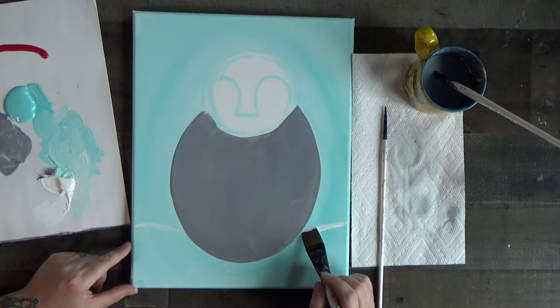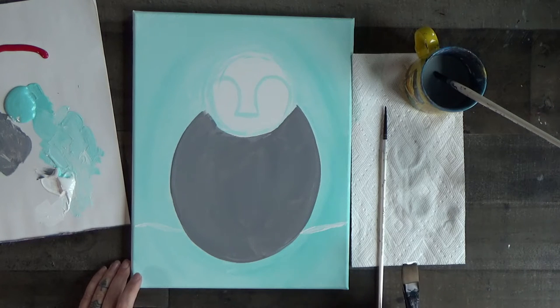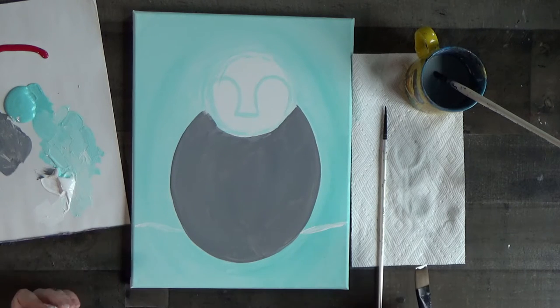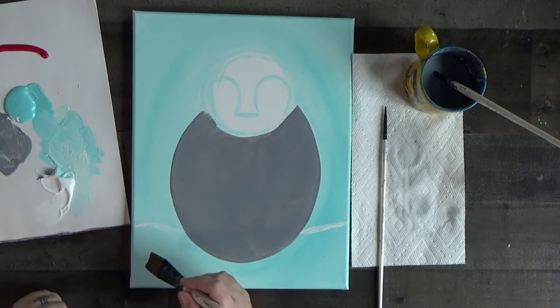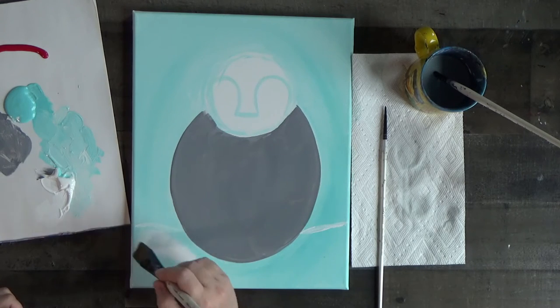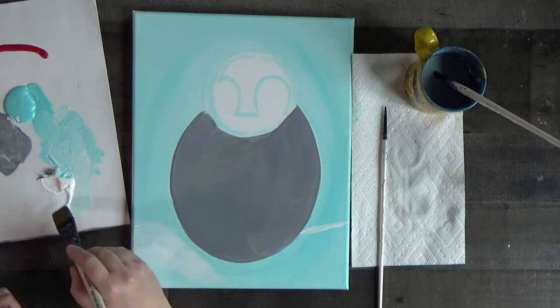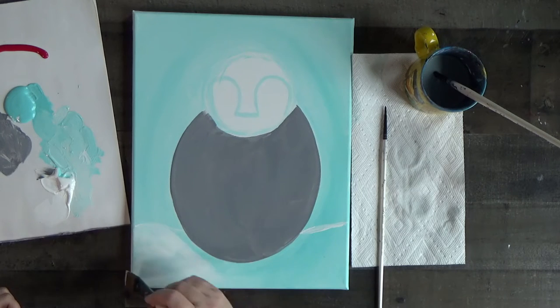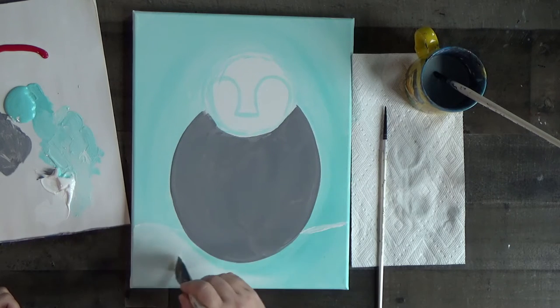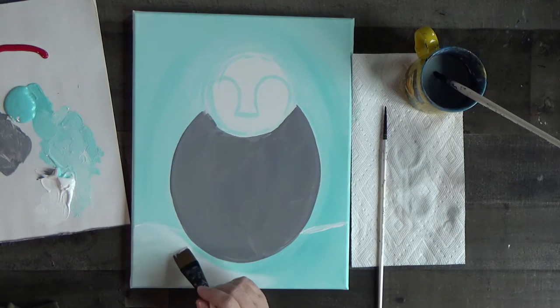If your canvas is too wet, all of this is too wet down here to apply fresh paint on, you can have a parent help you hair dry the canvas, or just pause the video and wait 5 minutes or so. Mine's nice and dry. Well, I can see right here there's a little bit of wet paint, but it's okay as we're painting this in to have some of that wet bluish color mix in, because when I paint snow on other paintings, I always mix a little blue into it because it just kind of gives it that icy tone. So let's fill this in and let's see what Paul has to say about emperor penguins.